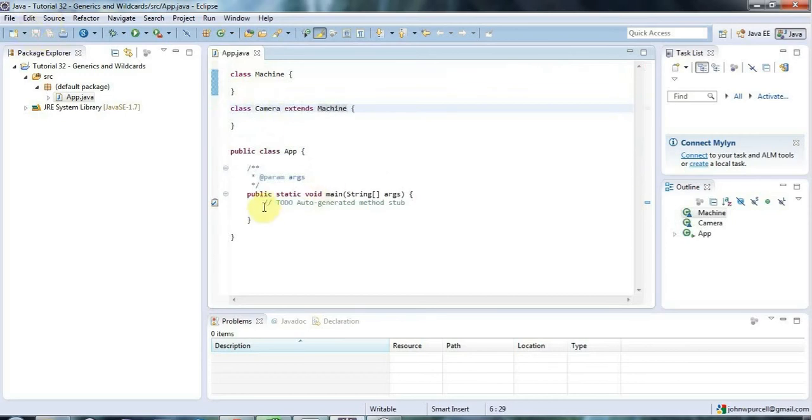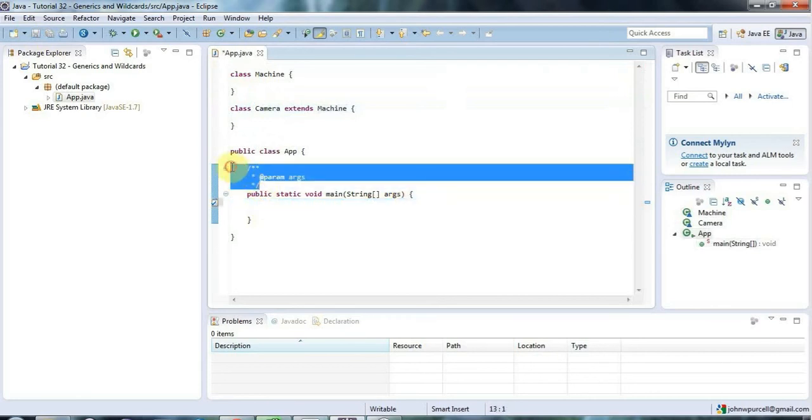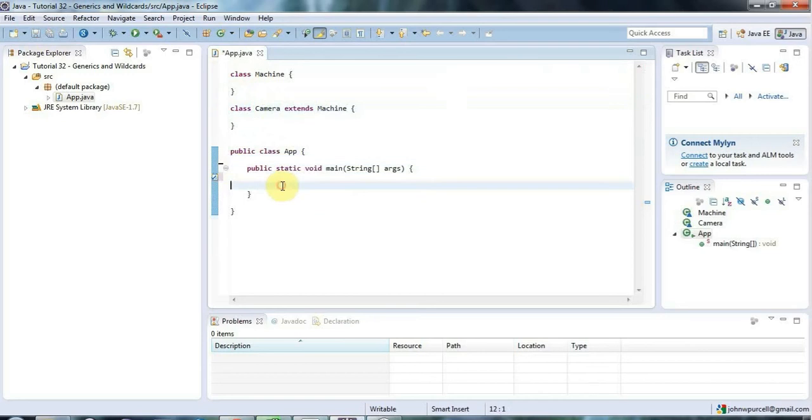Now we saw in the last tutorial some examples of parameterized classes, generic classes that can work with any type of object, and you have to specify the type of object when you instantiate the class. An example is ArrayList.